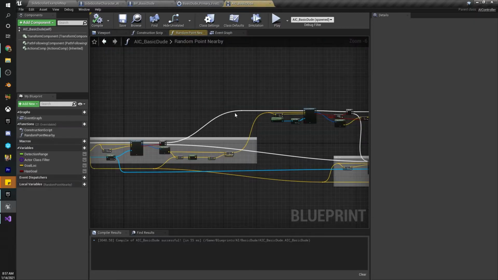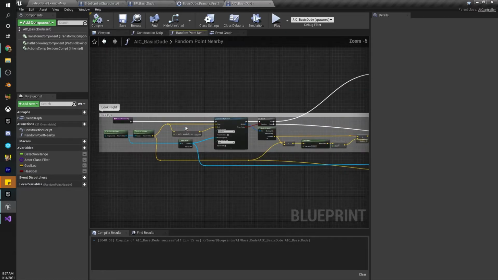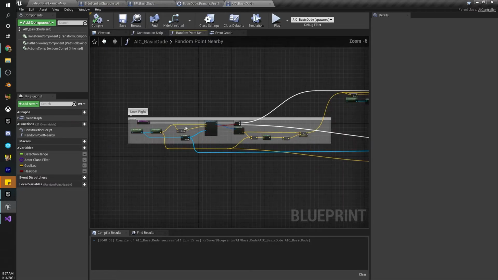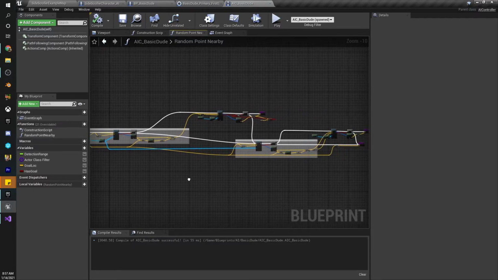So, random point nearby. This is definitely four calls to almost the exact same functions, so it could be put into a function and simplified. It's just that sometimes I write things out longhand when I do AI decision making.